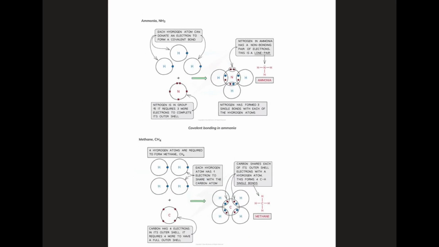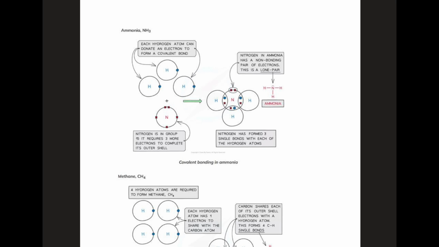You can see ammonia here, NH3 ammonia. So what happens is sometimes when they form covalent molecules, they form single bond with this, single bond with this, and single bond with that, and we still have lone pair over here, lone pair. Okay, so this is the extra electrons which is not going to form any bonds. So you may also write like this. You can see the lone pair in this way.